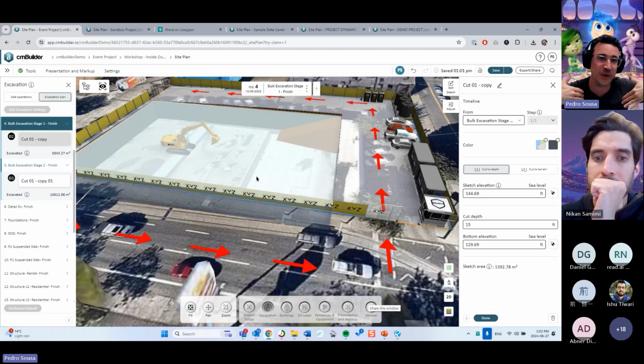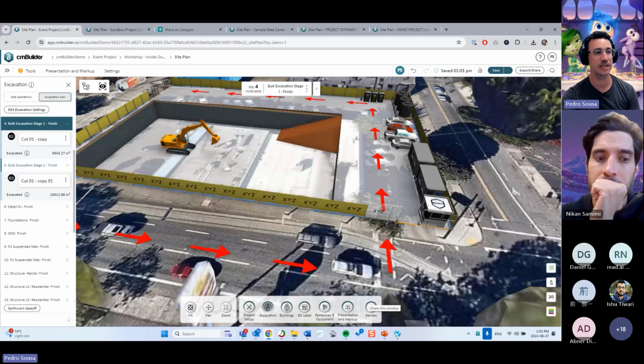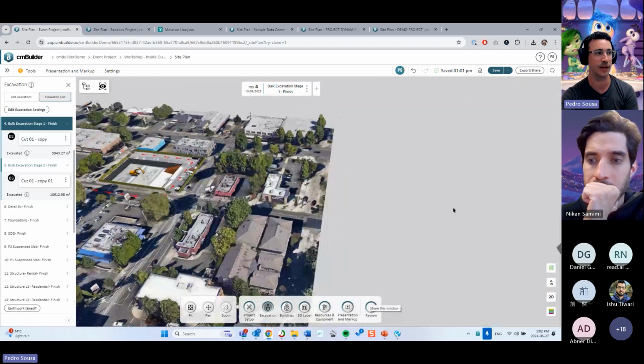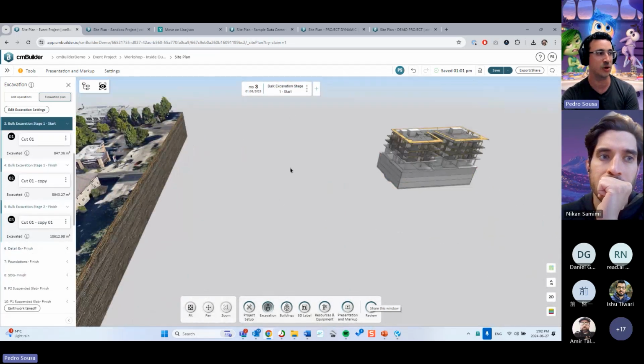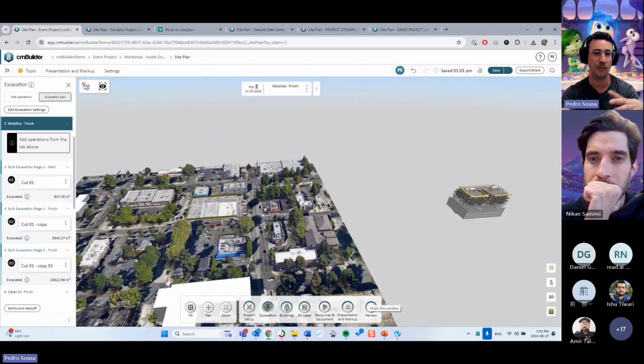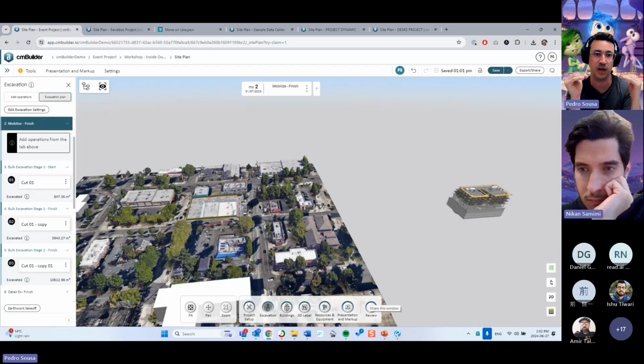So you're going to recreate that face with an offset of, I don't know, a millimeter or a centimeter or something like that. And then from that point onwards, you can color them the way that you want. Similar to what I showed about duplicating parts to show the formwork, you would duplicate your excavation operations, but with a little bit of an offset to regenerate the geometry with the color that you want.